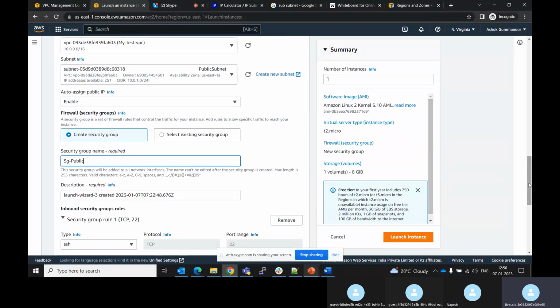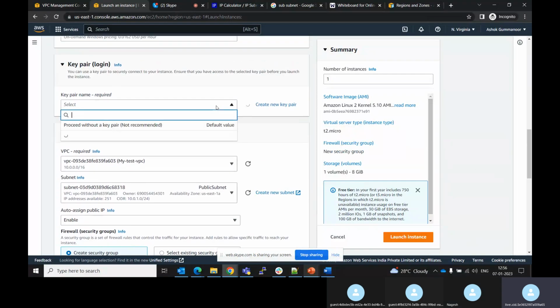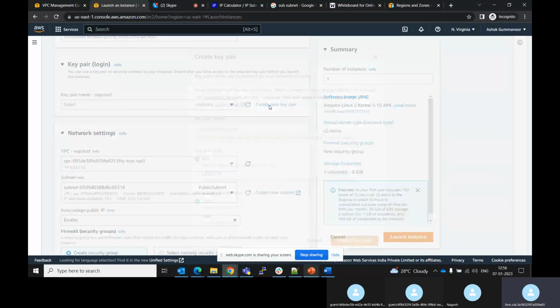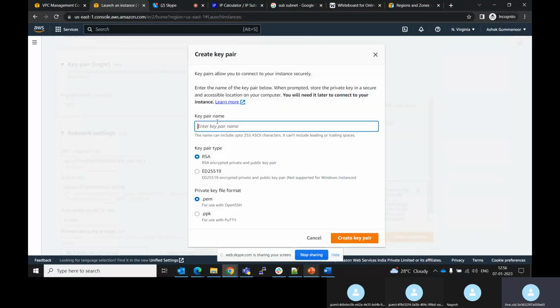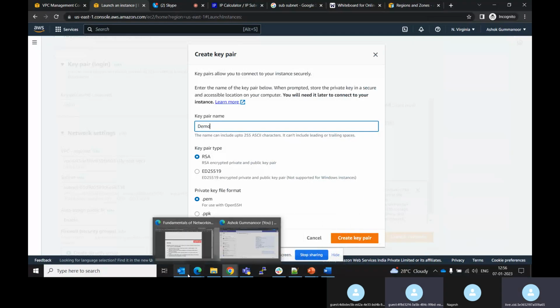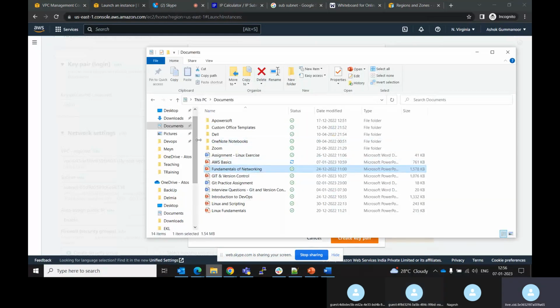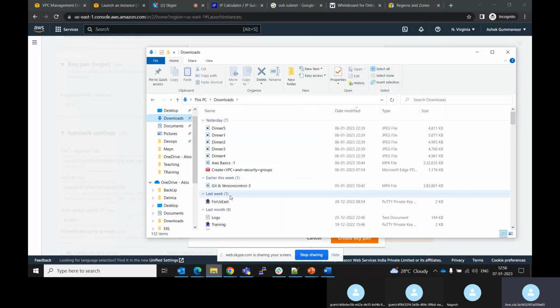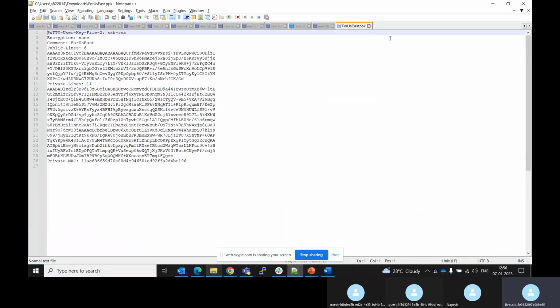This time I will be taking a new key pair. Why I am taking it, I will explain to you. I need a key pair for demo purposes, so I'm going to use a PEM file. Ashok, PPK is for putty, right? We need to change. No, I have the putty one, I can use that. Okay, we can use .pem. .ppk is the one which we actually use. Let me see whether this file can be edited. Yeah, okay, that's fine. We can go for it.